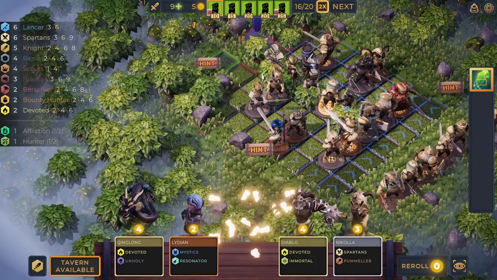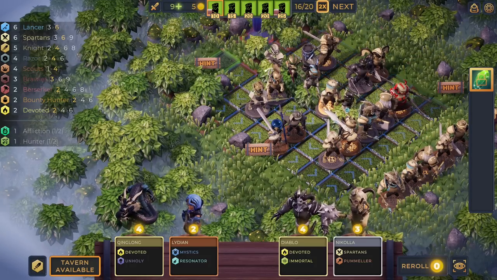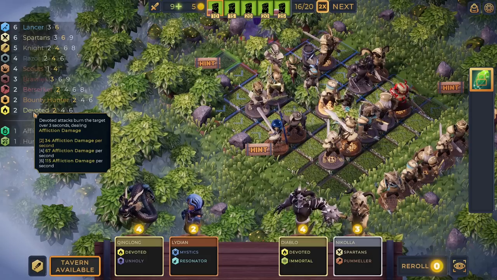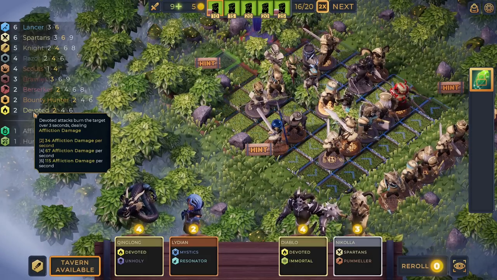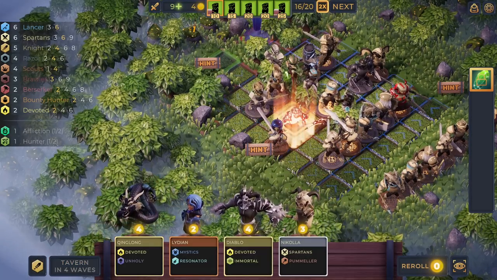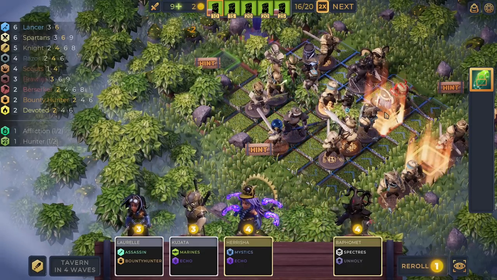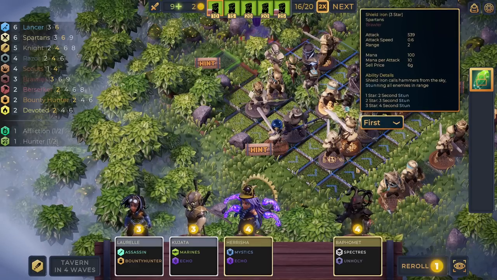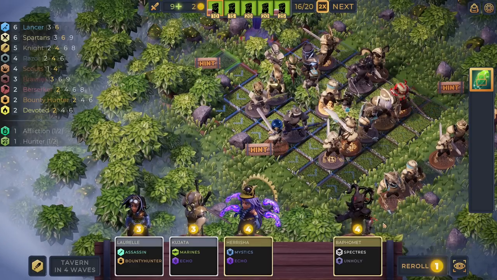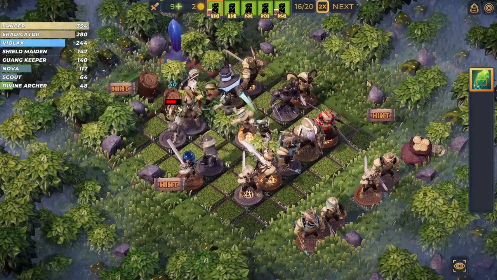We could literally just buy a knight and slap it in on the last wave. And then we could just play around with it. Devoted! Burn the target for 3 seconds, dealing affliction damage. Great. Good. That's a 3-star. Okay. Yeah, let's just keep hitting next for now.